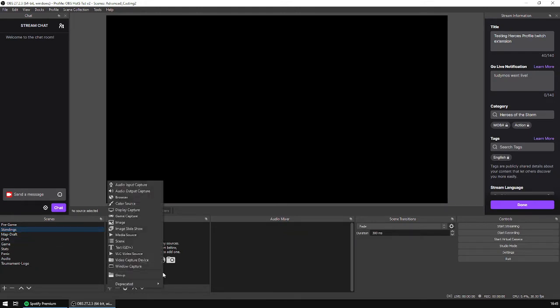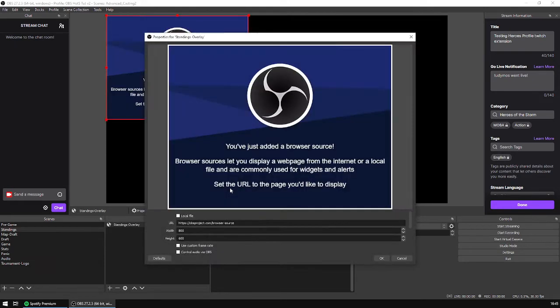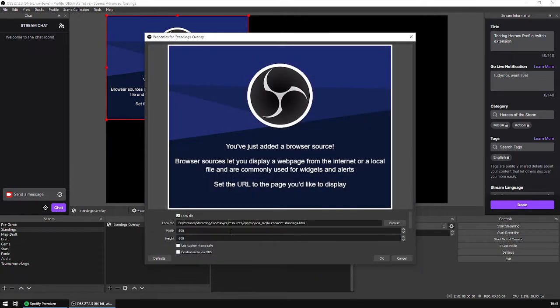So in the standings we're gonna add a browser source, of course. Call it standings overlay. It's a local file, so let's just grab tournament standings. Let's go 1920, 1080. This is my screen resolution as usual.